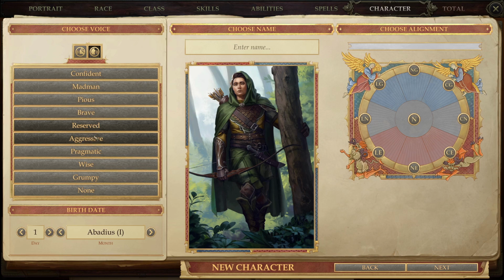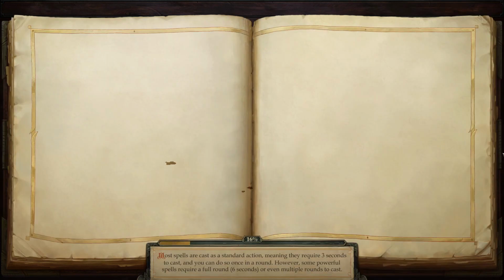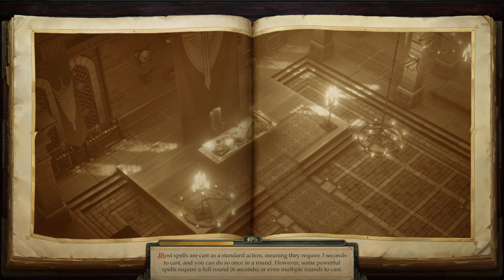My skills exceed yours. Let's do reserved. I like reserved. And chaotic good alignment, please, because I'm always good. And of course, name. Renfail. A solid plan. And there we have right here a breakdown of our character, everything we've chosen so far, all of our stats and everything else. So from here, we can go ahead and click complete. And it's going to load us into the game for the first time.